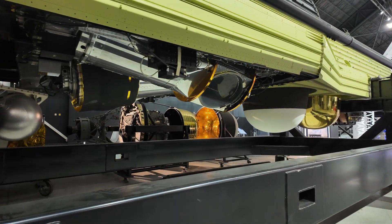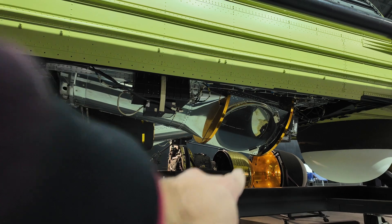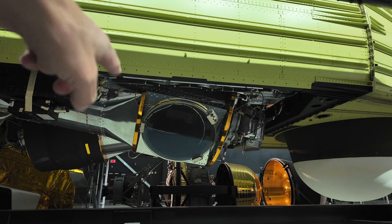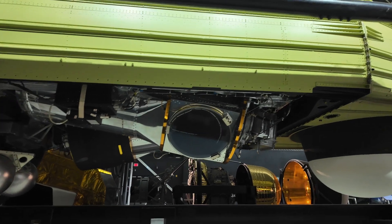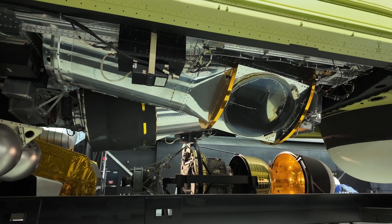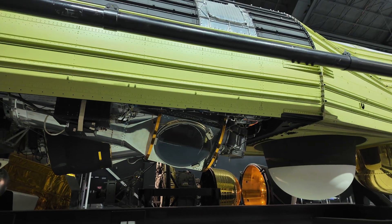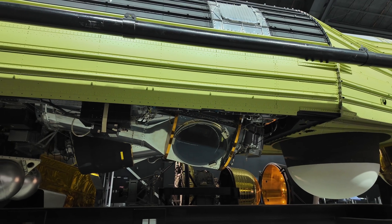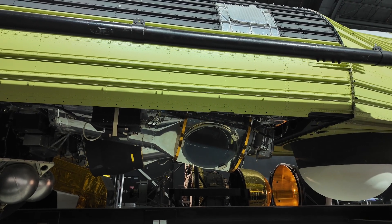Coming from the rear of the satellite, I'll show you the cameras. This entire silver canister from here down over to here — and then this black circle, that's the lens, the opening that allowed light to come into the camera. There were two of those: one on this side of the satellite, and another on the other side. They were tilted at 10 degrees — this one 10 degrees aft, the other 10 degrees forward — and that allowed a stereoscopic view. Each one would have been fed by a separate roll of film.